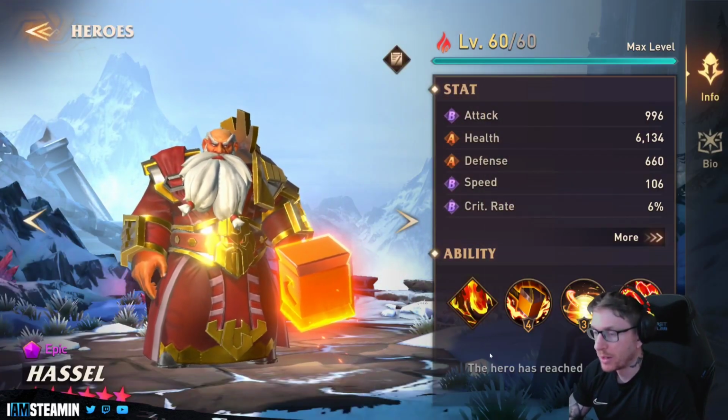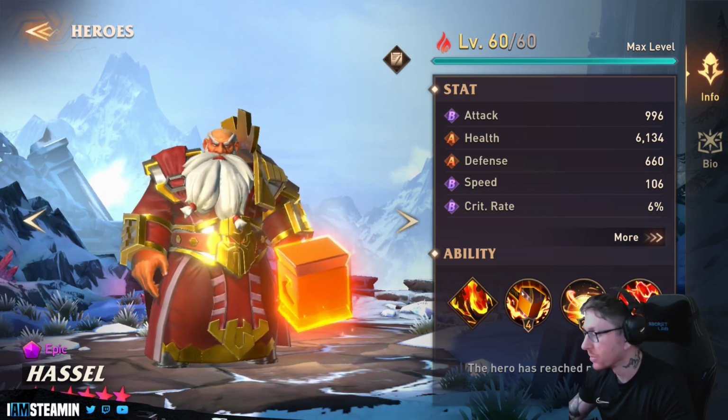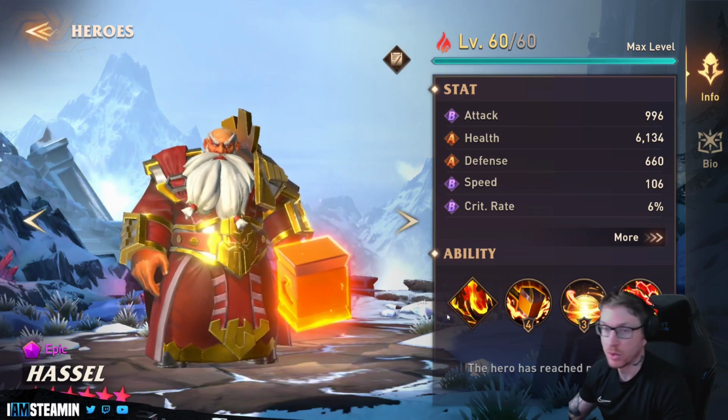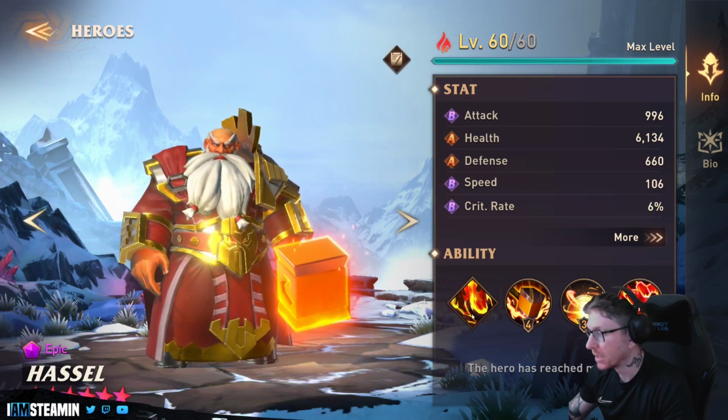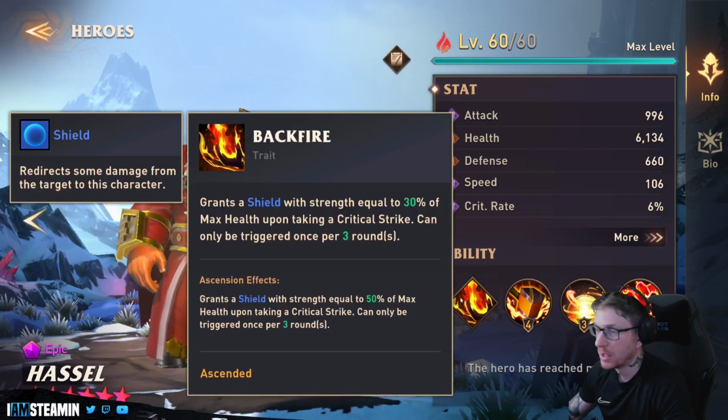So the first bad boy here is Hassel. Now, Hassel is a guy that I have never ever used. I think I took one look at his kit donkeys ago and thought, no, that's not for me. So he basically looks like a health hero, I guess, a health and defensive kind of hero.